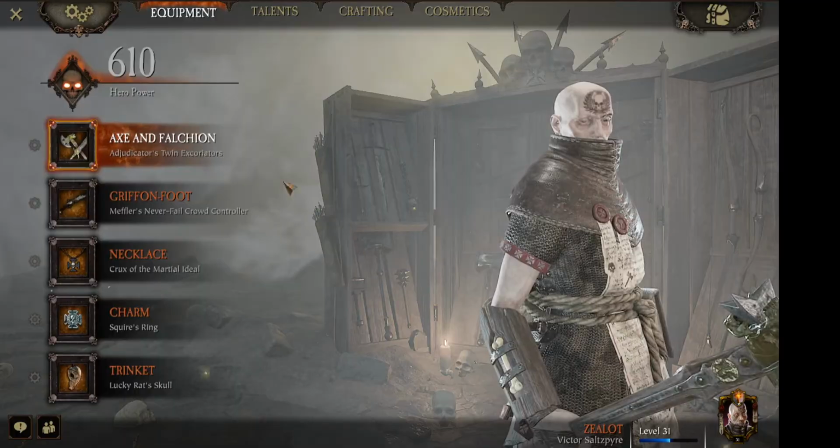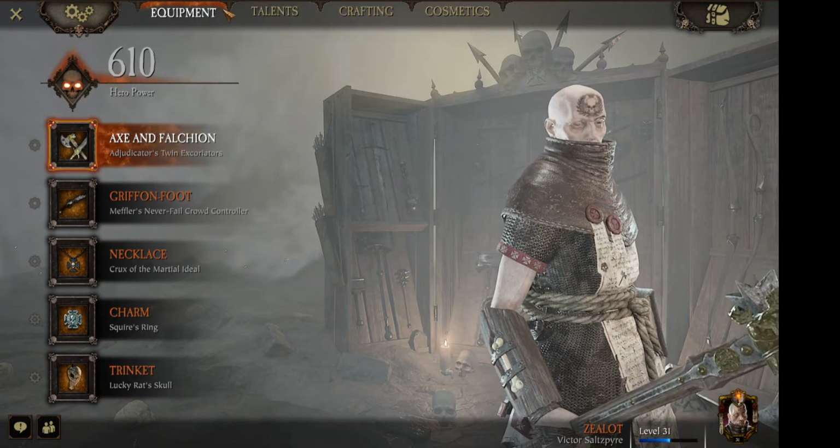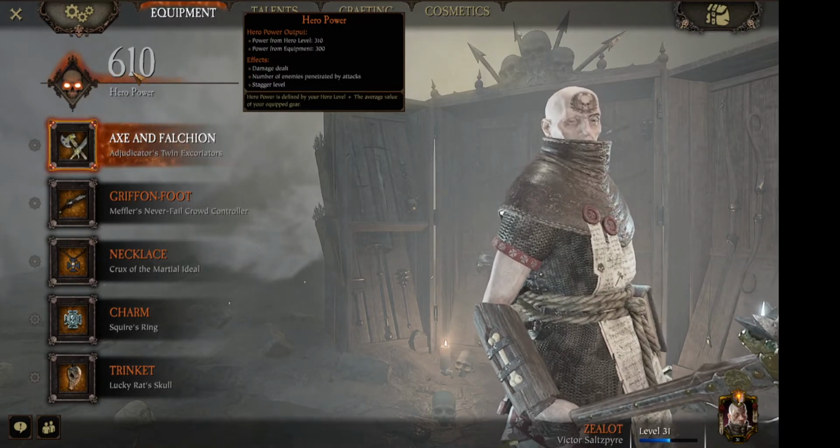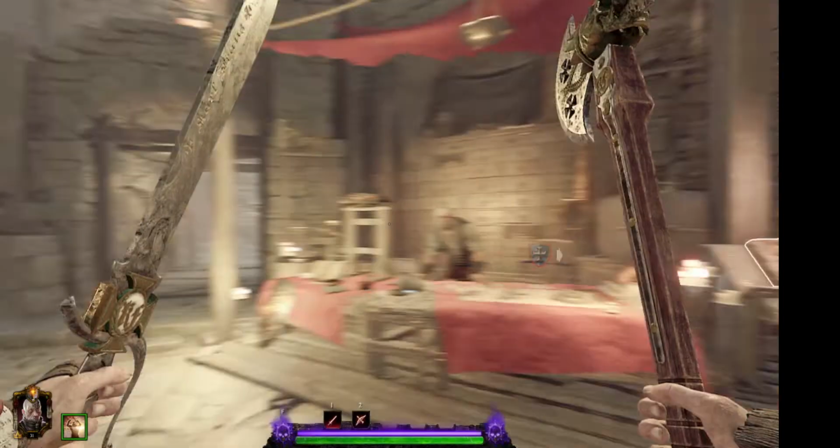But anyway, that's getting into build territory, and we don't want to do that. This is things that I wish I'd known going in. So you want hero power as high as possible. That is your main goal. The other thing to remember is your maps.